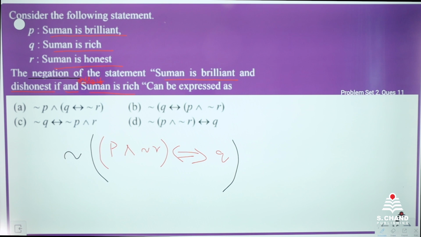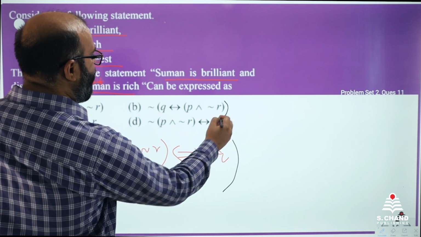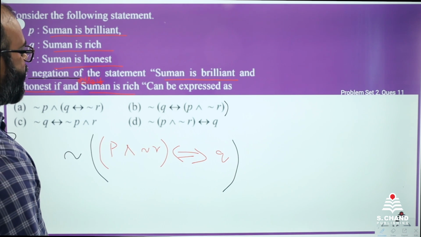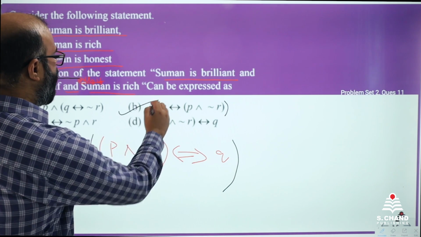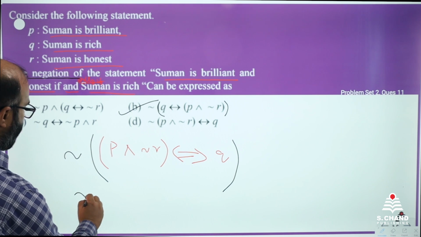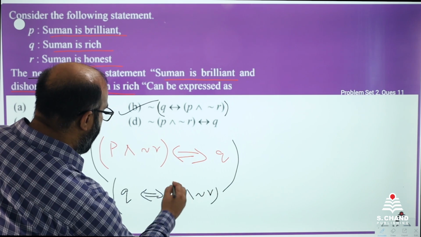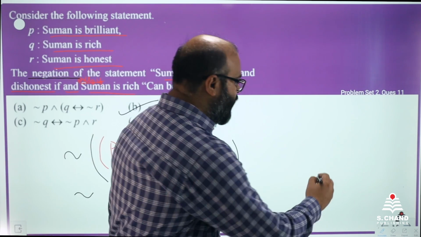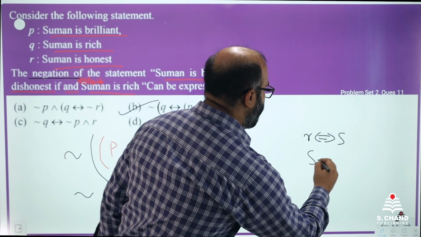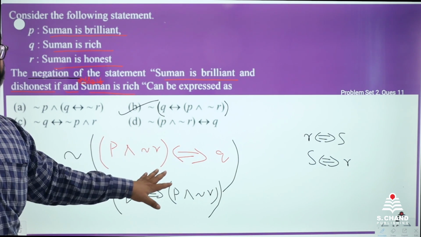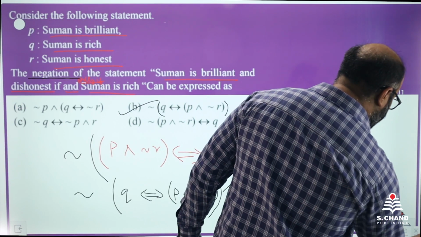So the correct option will be, if we put appropriate brackets here, because there might be a typing mistake. This bracket and this bracket will be complete. So this option B will give you the same thing. You can write either this one or this one. So Q double implies P and not R, and that statement is the same, because you can always say that R double implies S and S double implies R is the same thing. So you can apply this double implies Q or Q double implies this. Right, we have the next question again.